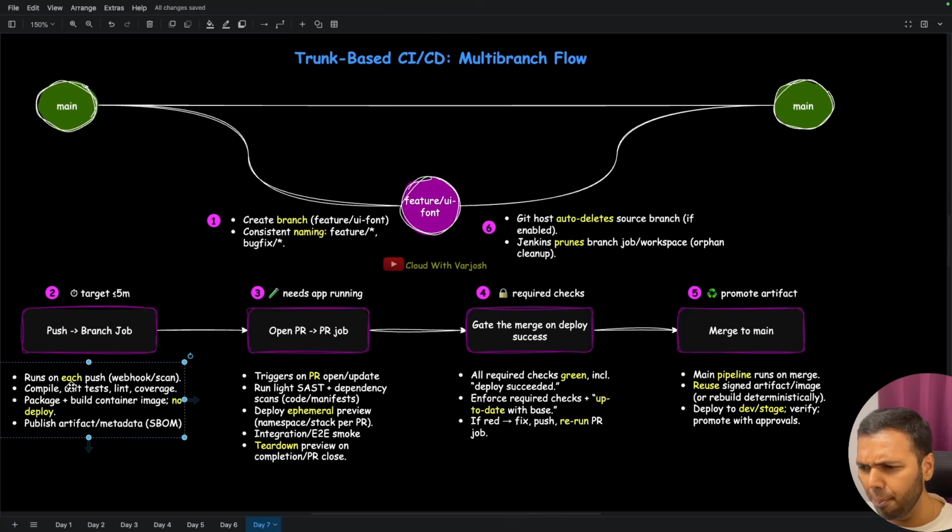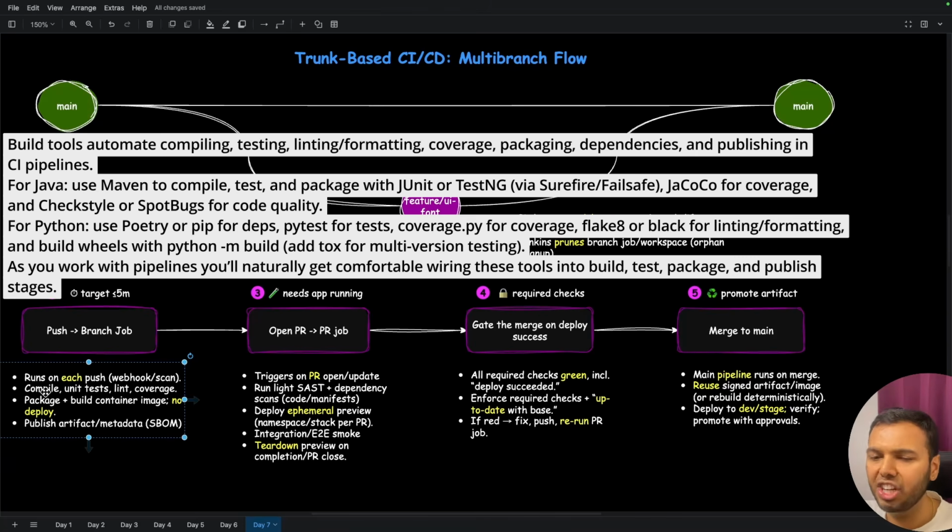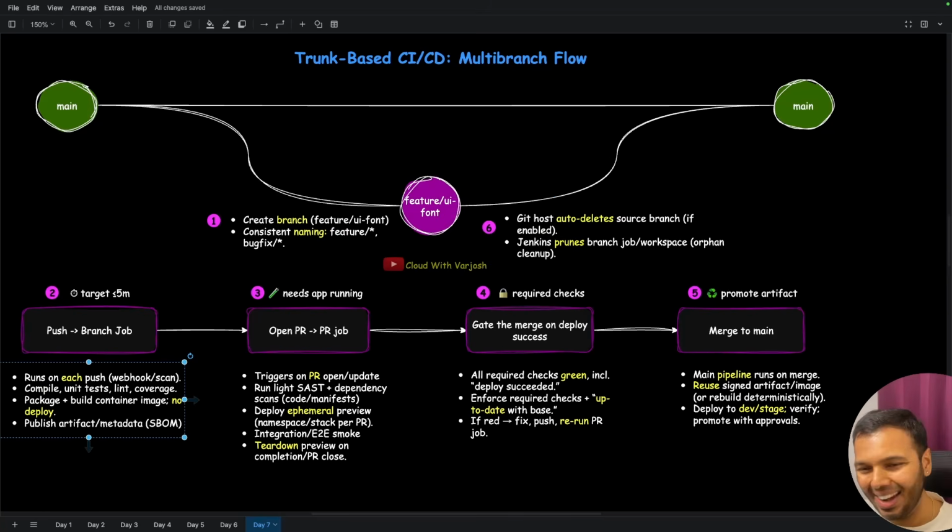Now, Varun, but how will I perform unit tests? Again, I mentioned that there are build tools available at your disposal. These build tools have certain plugins or add-ons that will help you perform these unit tests. And like I said before, there is Maven in Java which you can integrate unit tests into.